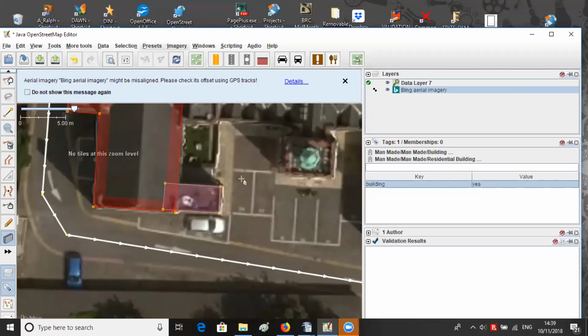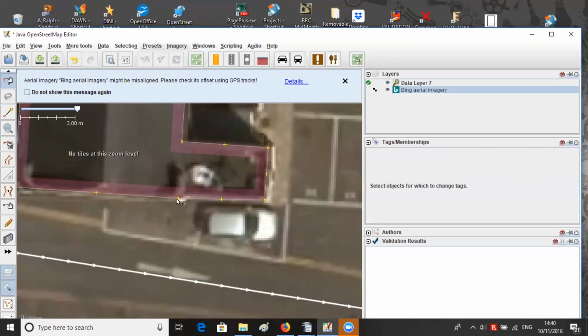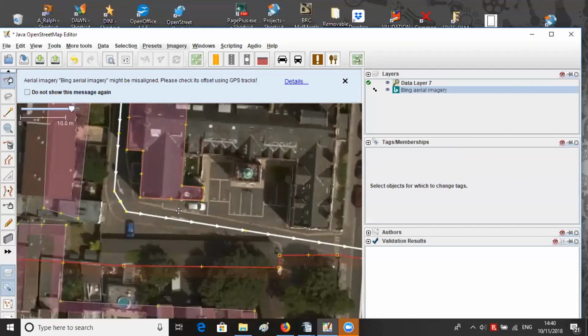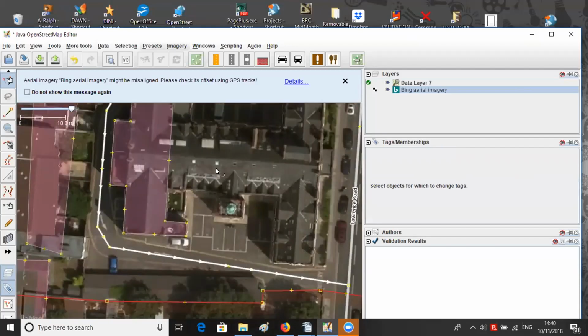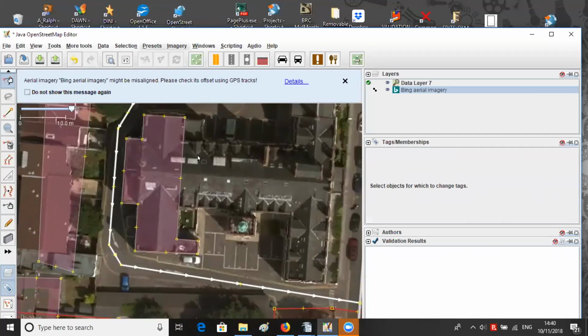Using the building tool, select, hold down Shift J. They're all supposed to be, there we are, Shift J. Right, now you get a bad join. This can simply be removed by deleting the odd nodes that occur. Please check that those odd nodes are deleted because we don't want too many extra nodes on the building.